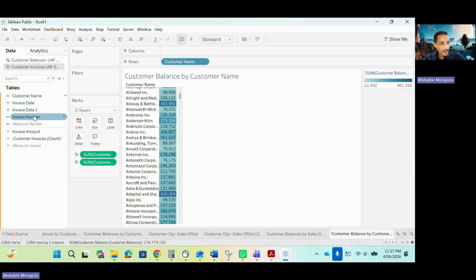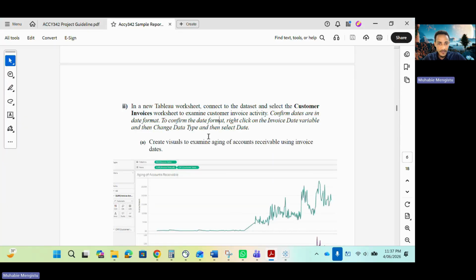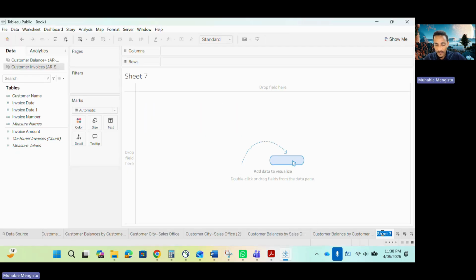So as you can see here, I'll create a new sheet. I've been asked actually to show aging of accounts receivable, right? Let us make it very simple one. Aging of receivables, right?